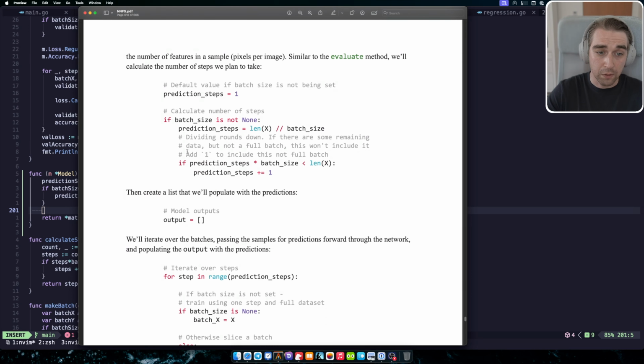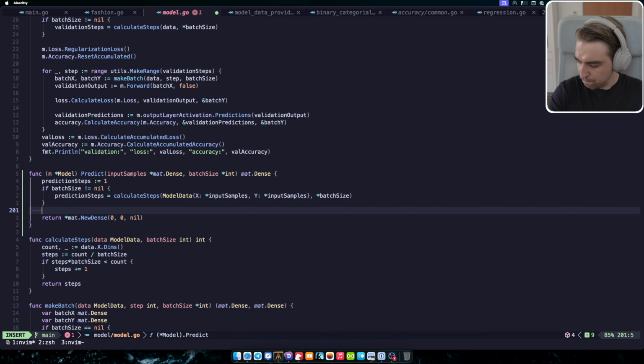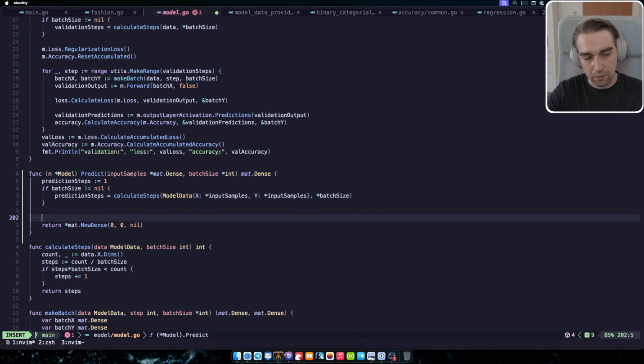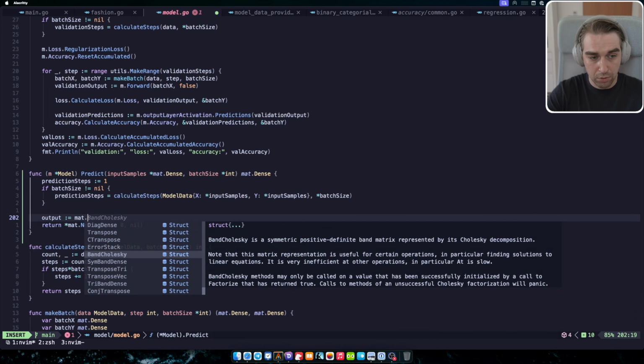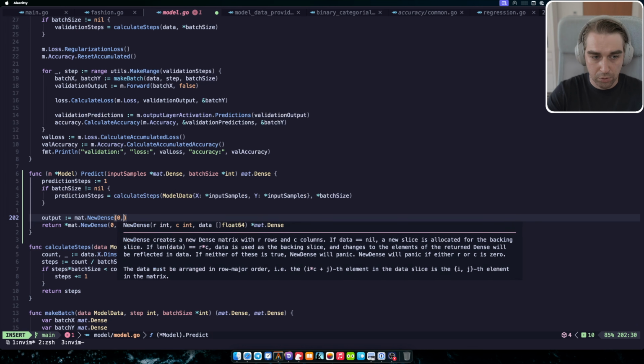Then we create a list that we will populate with the predictions. And I don't know how to organize it for now. I will create it as, you know, output as actually new dense 0.